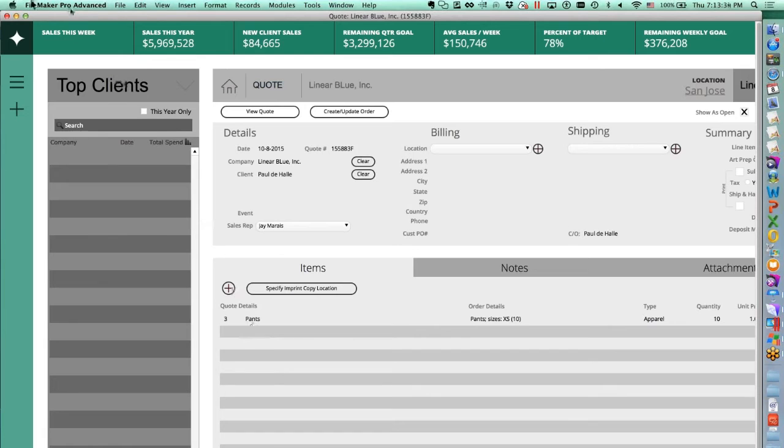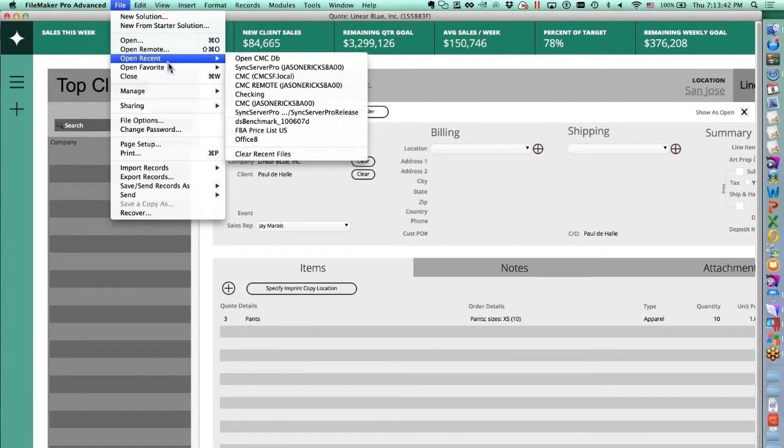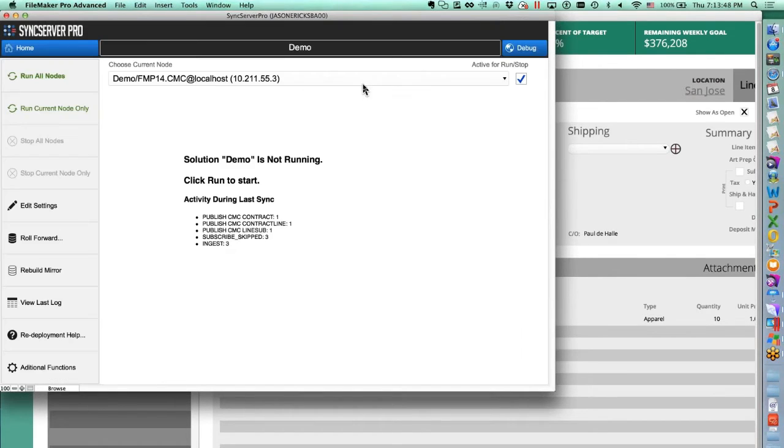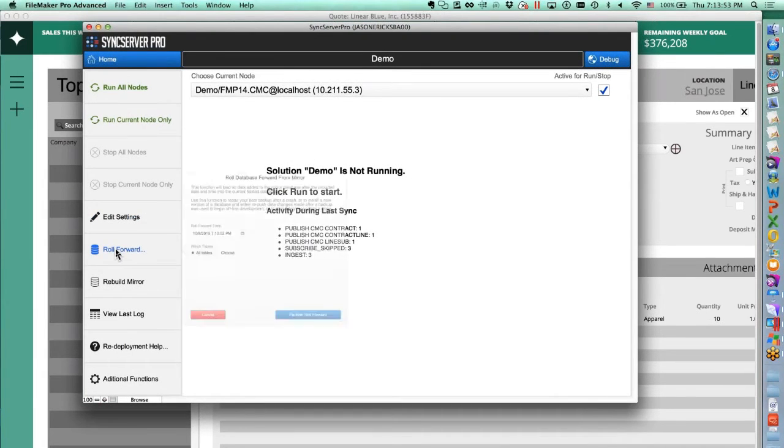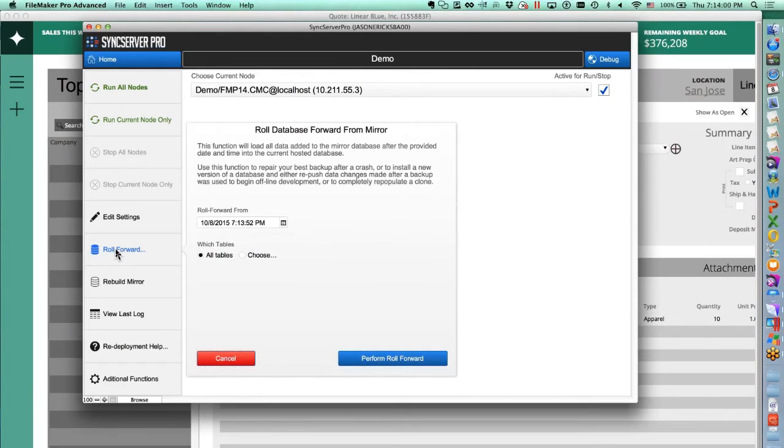Okay. So we're going to open up our little Sync Server Pro file and go back into that solution. And in this case, I'm just going to say, okay, well, I want to roll forward. So some of the things we did, for anybody familiar with SyncDeck, hopefully you see that there's a lot more sort of right up front the tools that you need to use. Most of these tools were all there. They were just a bit more obscure to find. So just to zoom in, sorry to our web users, but everybody else can see.